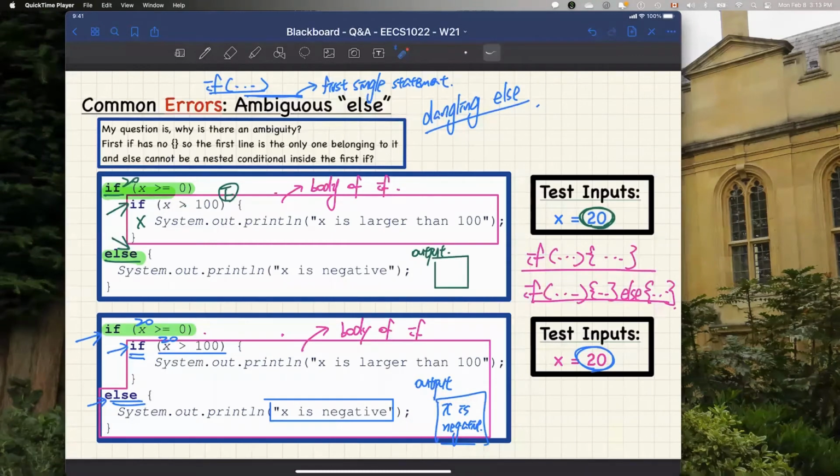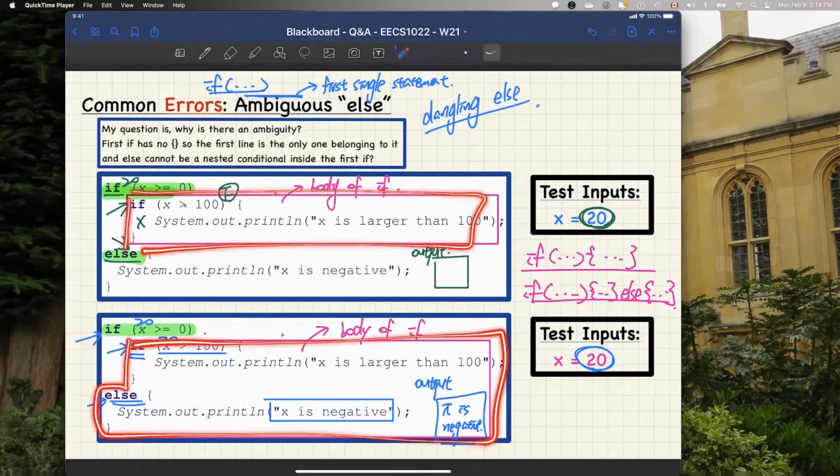Which interpretation will be taken by Java? They've got some heuristics, and you can try it to see the actual result. This code will actually compile in Java even though it is ambiguous, because the Java compiler will simply take whatever it thinks is the reasonable way to interpret the program. I forgot which one it is, so you can try it. But what's more important is for you to see why it's ambiguous conceptually: either this part is the body of the if, or this entire thing is the body of the if. That's the lesson to learn.